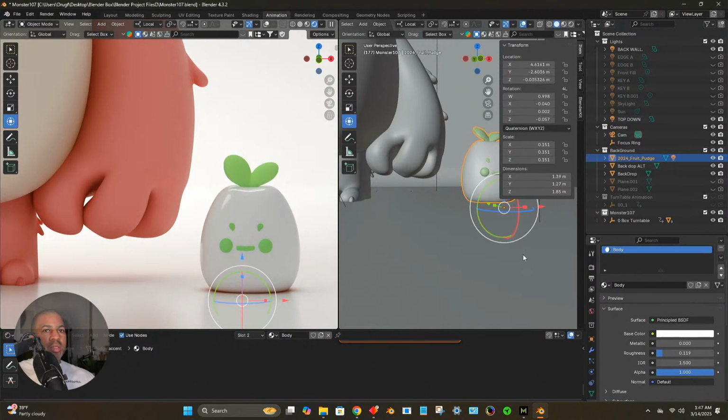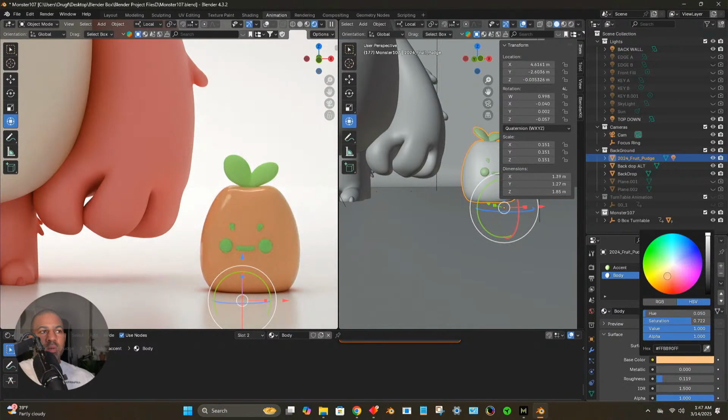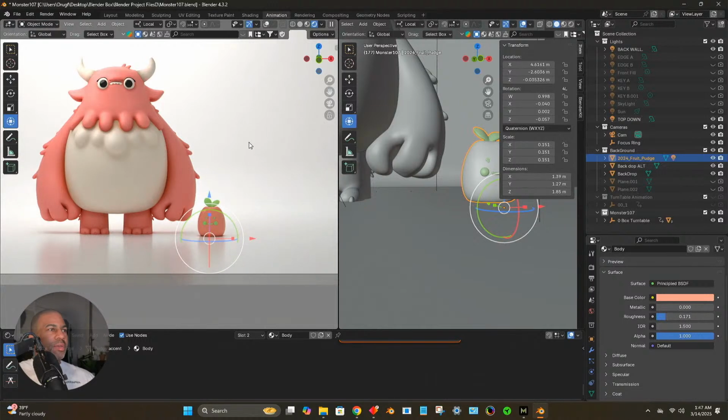I might want to make it a similar color. See if I can just match it freestyle. I don't know why, I always like matching colors freestyle. It's like a little bit of a challenge or something. I don't know why I do that, but I always do. It needs to be a little more rough.